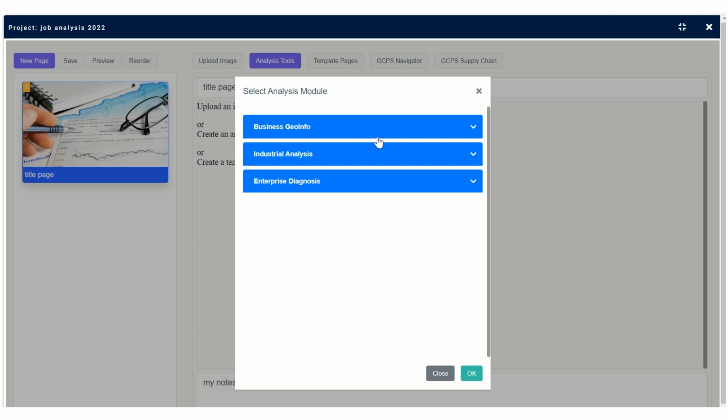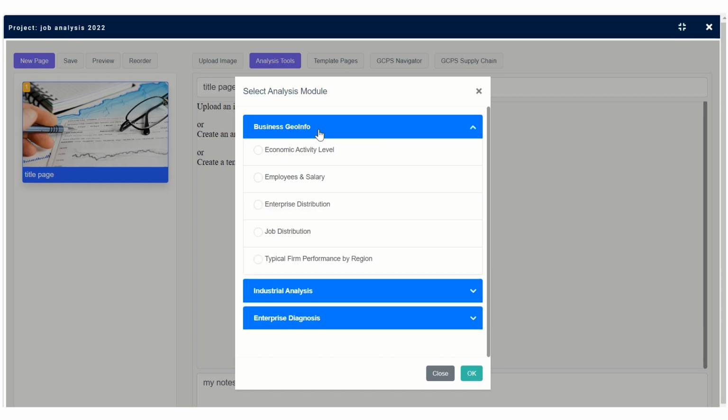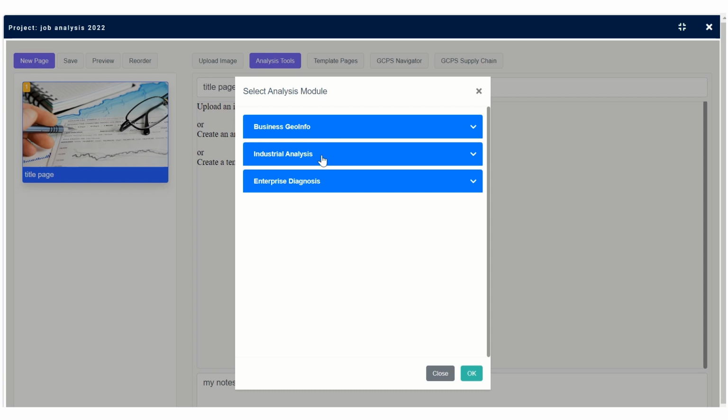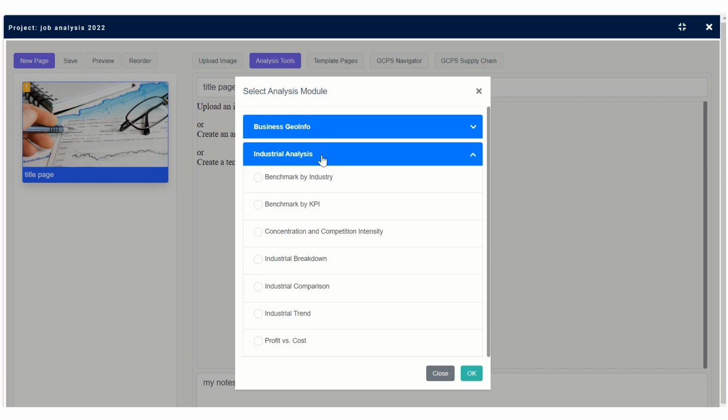We have three broad categories of analysis you can choose from. The first one is business geographic information, which projects company information to maps. Second, we have industry analysis, which compares and contrasts different industries, using tools such as benchmark by industry, benchmark by KPI, concentration and competition intensity, industry breakdown, industry comparison, industry trend, and so on.